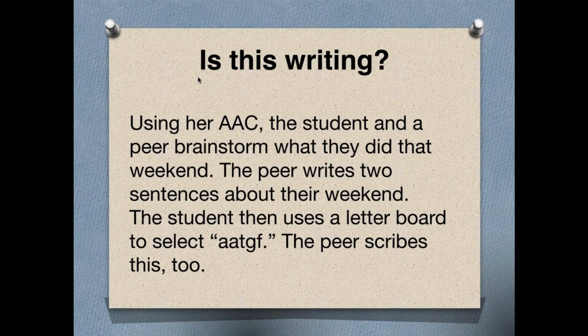How about this one? One student has Angelman syndrome, one is a typical peer. Using the student's AAC, the two students talk about something they both did over the weekend. The peer writes it down. Our student adds to it by typing in a string of letters, AATGF. Maybe she types it on a letterboard or just pushes the letters on a letterboard. Maybe she uses whatever system she has in her communication system to indicate the letters, and the peer scribes that down too. Is this writing?